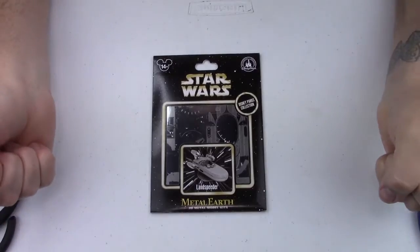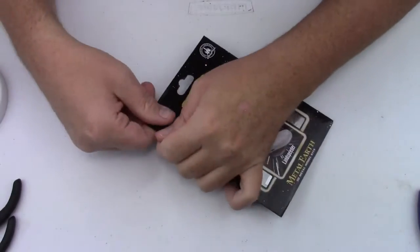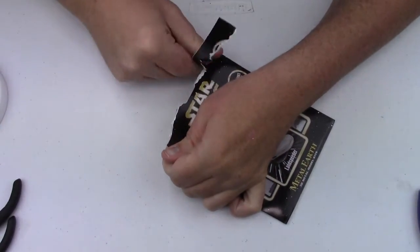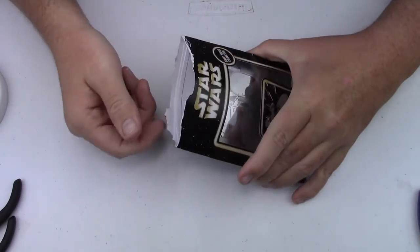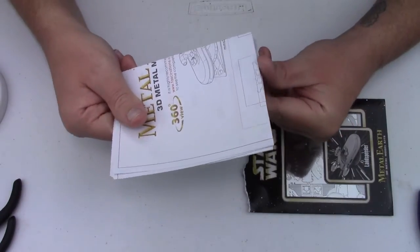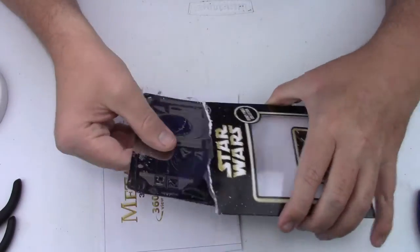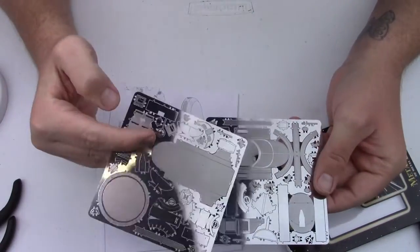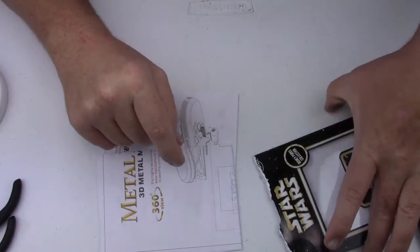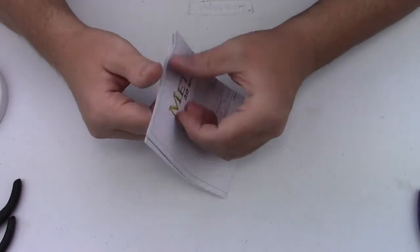It's two sheets. Don't know how hard it is. Let's open it up and find out. The first of our Disney exclusive kits, the Landspeeder. If we open this up, I imagine it'll be very similar to our usual kits. And we have two sheets of instructions, and we have two metal sheets. Let's put those to the side. Find the first piece of paper and open it up.